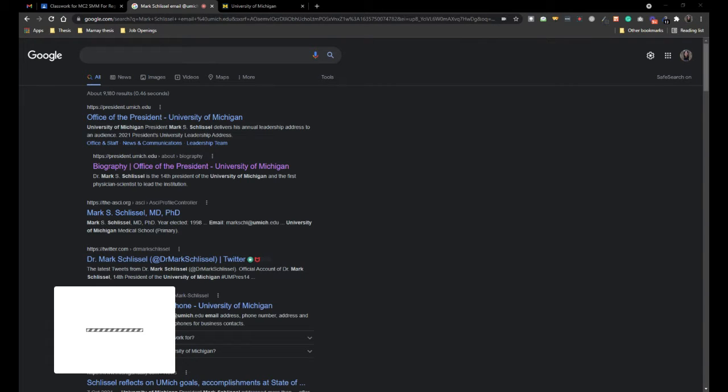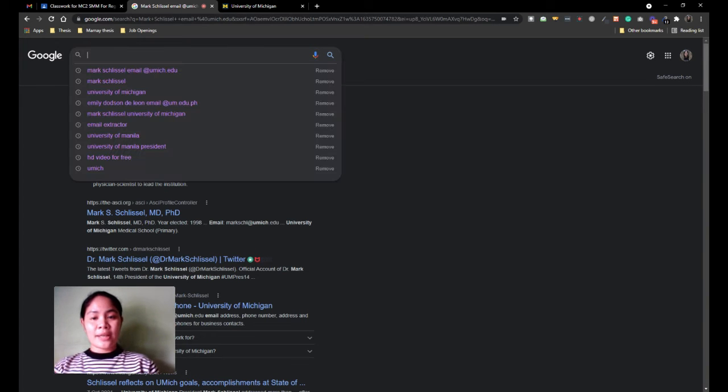Now, moving on. For manual searches or Google searches, input the following word formula onto the Google search engine. Now, another disclaimer, this is just my personal formula. If you have your own formula, you can follow that one, but if you want, you can copy this one. So it's no problem for me. The formula would be the full name of the person. This excludes the middle name or the initial, and then add the word email, and then the domain address of the website.